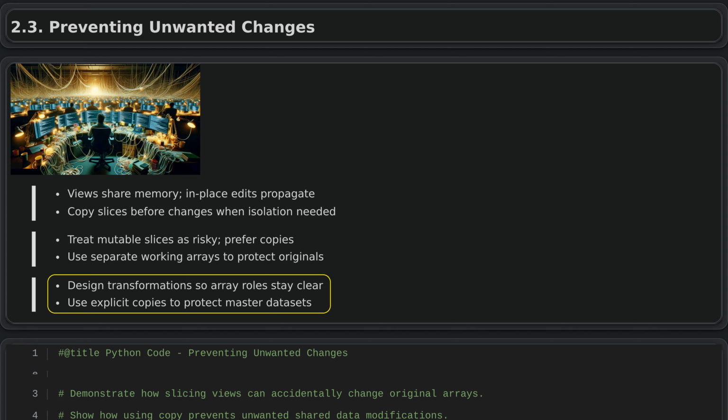Structure your work so each step either reads from shared data without changing it or operates on clearly marked copies. For example, in financial analysis, a team can safely experiment with fraud detection on copies, while the official records remain untouched. This approach protects data integrity and supports trust in your results.